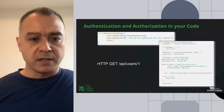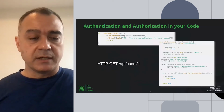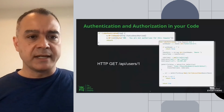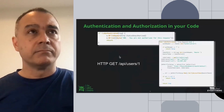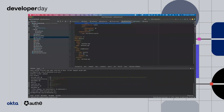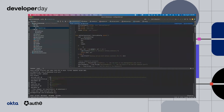All right, so let's take a look at how that will look in code. So in this example that I'll show you a little bit later when we run our pipeline and build our application, we're building a Go application that's providing an API service. So let me jump right to my IDE and look at that code. So here we're looking at my IDE, and then we have a very simple Go app, starting off with the main.go. In our main function, we're setting up our API service based on some configuration here.